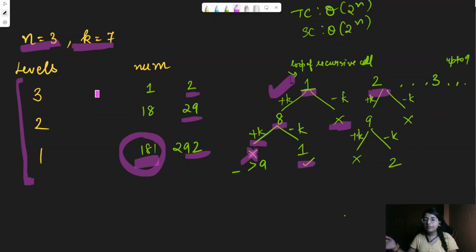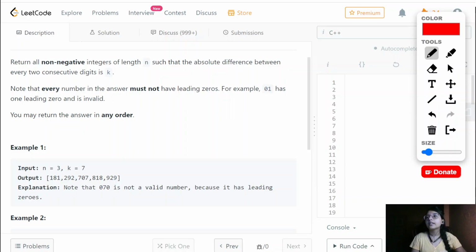In the iterative approach, we go ahead with a loop, and that loop will fill out all this 1, 2, 3. So this is the way we go ahead. Just think more about the approach, how you will implement this in code, and for that you can pause the video, code it, and then come back. Now let me show you how to code this particular solution. So for that, here's the code.